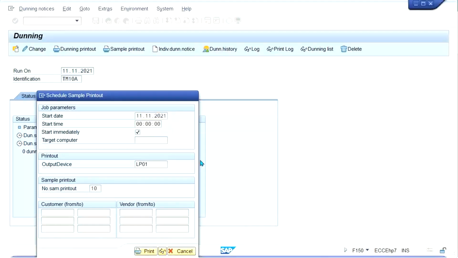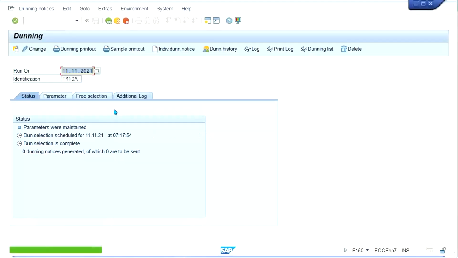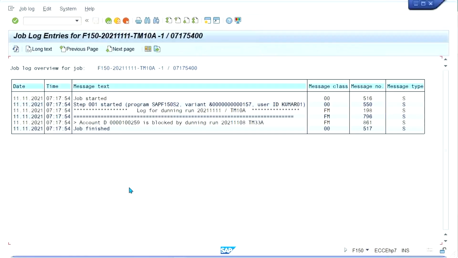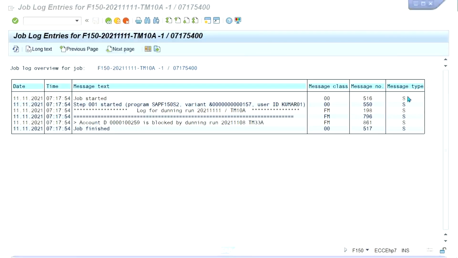If you click on display, nothing is there, right? So you have to check the log. Tell me the solution, guys, by reading out the log. Quickly.